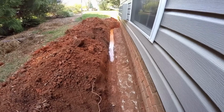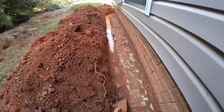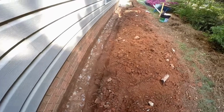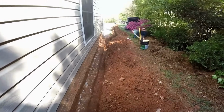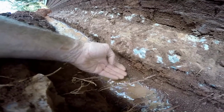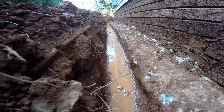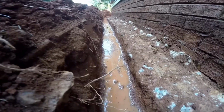So you can see that water's turned the corner of the garage, and it's just flowing right along. And basically, like I said, it just follows your footer. Remember, there'll be gravel down here, and it'll fill up the pipe, and it's going to go all the way out to the street. The reason that we like to be down below the footer, as you can see on the camera, and I'll zoom it in too, is that the water should never actually get above that footer, above the top.